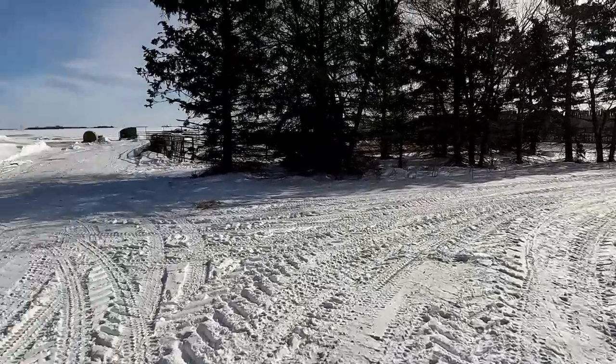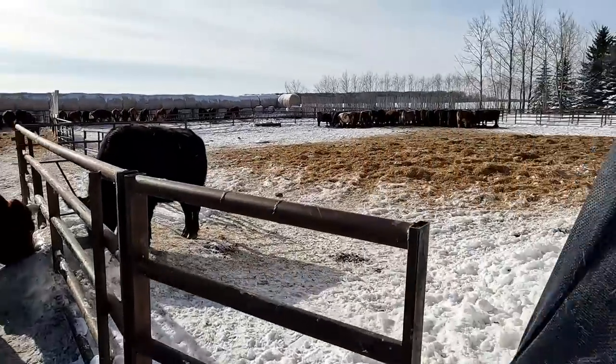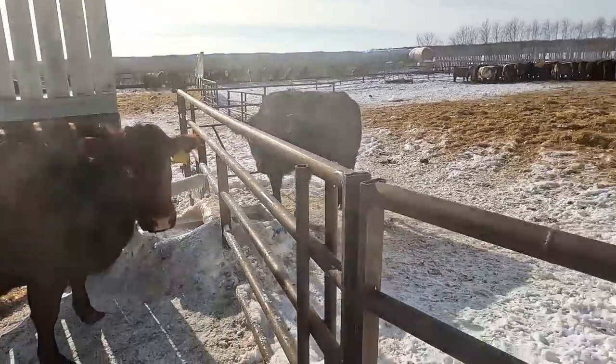I'm gonna head to the barn. We needed a few parts for the Orthman to finish that scale up. So my nephew Dylan ran to go get some parts first thing this morning, not knowing we're gonna need the shop today. So Daryl and Peter are trying to get that Orthman finished up so we can pull it out and bring our 7715 in to fix that hydraulically, because we need that tractor to feed. It would be nice to have that tractor for feeding. We do have other options.